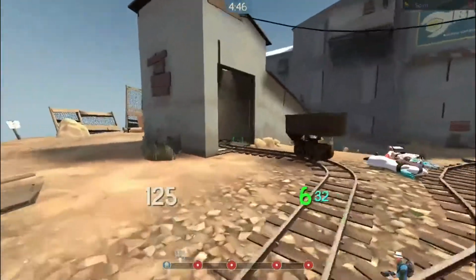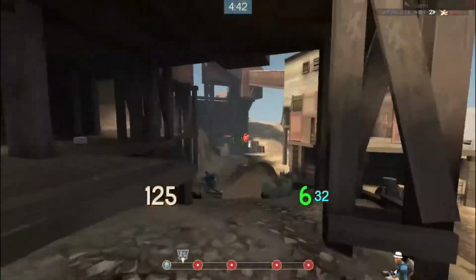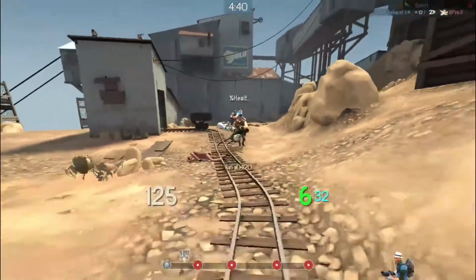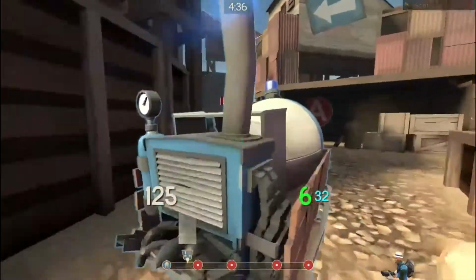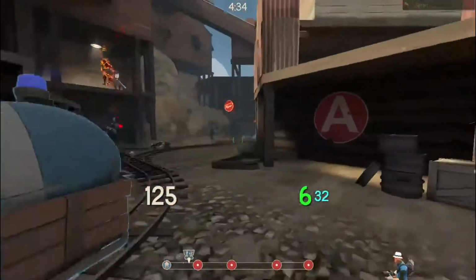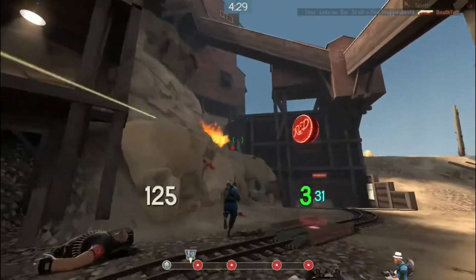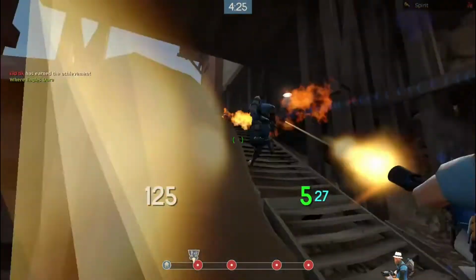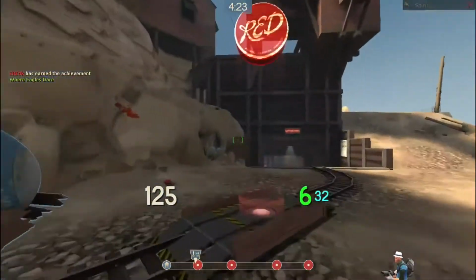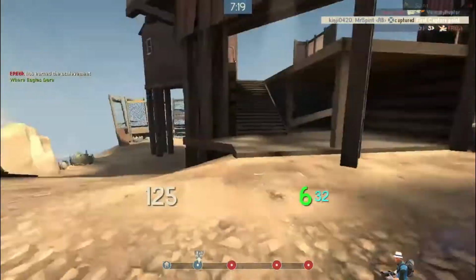You have a 2 times capture rate on the cart. Push it, and keep pushing. If you suspect something's funny going on behind your team, just turn around. You're the fastest class, you can check it out. So, oh, a scout gets called behind, I can turn around and help my team. Spy's called out. Well, I'm going to quickly check where he may have gone. And then I'm back once again.